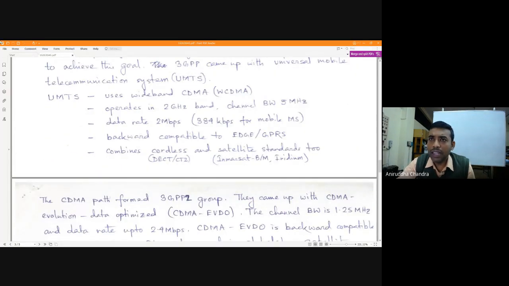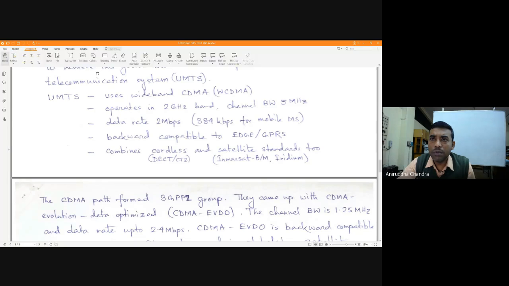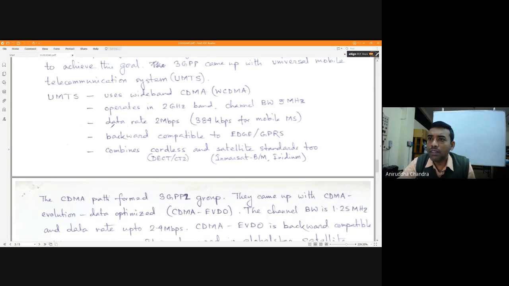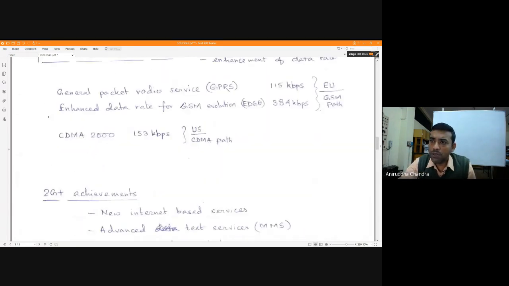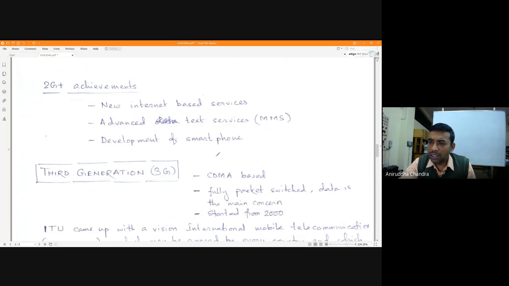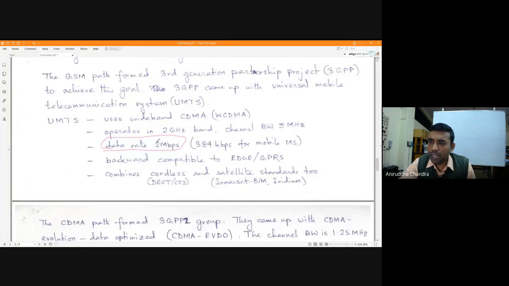So we had a data rate, and this is important, that is the data rate is something like around 2 Mbps. So the 2 Mbps data rate was quite nice, because if you consider the 2.5G, which was around 115 kbps, and then in the US also it was around 150 or so, and later on it was around 400, but suddenly from the kbps to the Mbps it was a jump.